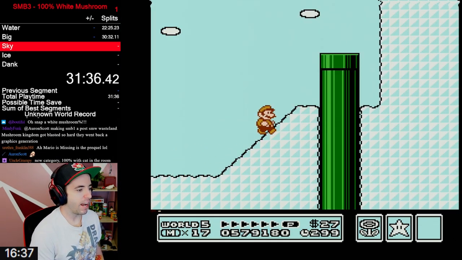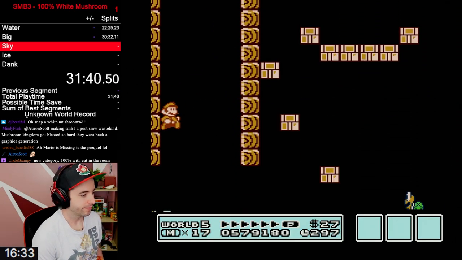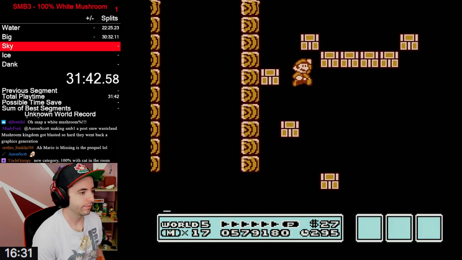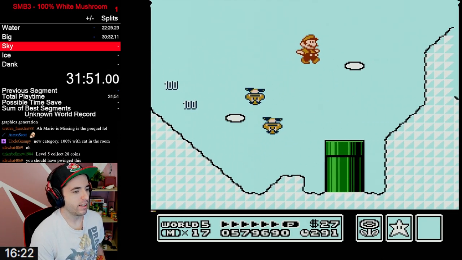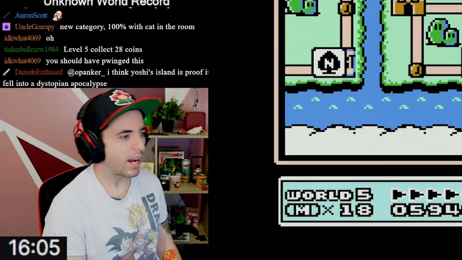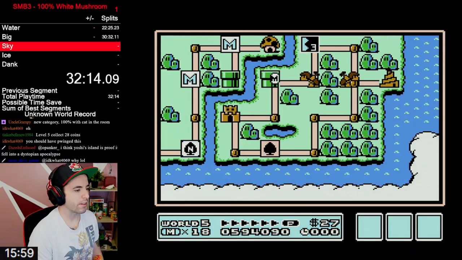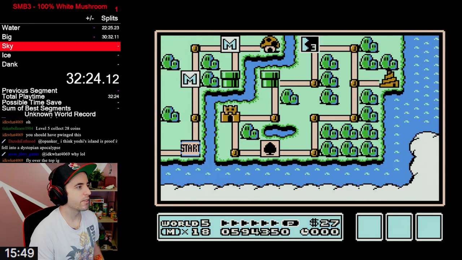All right, what am I? 5-5. Okay, 5-5 is the level we're looking for. Level 5, collect 28 coins. I should have P-Wing? Why? I lose my Fire Flower. Using a P-Wing for the sake of using a P-Wing is not a time save. Right, I can fly over the top, but I lose my Fire Flower.